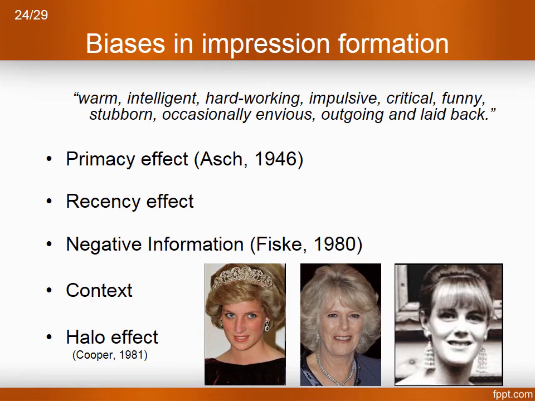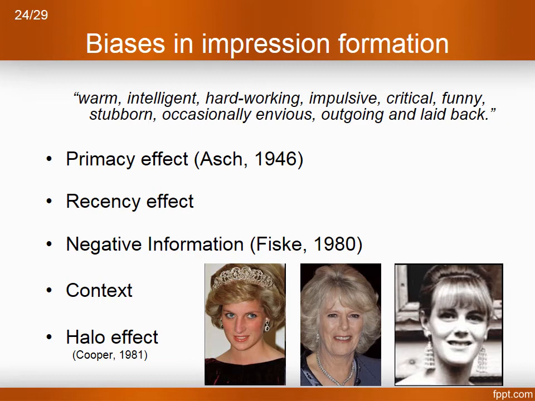Now, another thing that we know about potential biases is that often, even when we're doing kind of cognitive algebra and weighing up the pros and cons about somebody, negative information nearly always has more weighting than positive information. The cognitive algebra model implies that if there were the same number of things that we knew about somebody that were positive and negative, it would be a draw, that we would be neutral towards them. But actually, in a one-to-one comparison, the negative stuff weighs more than the positive stuff.